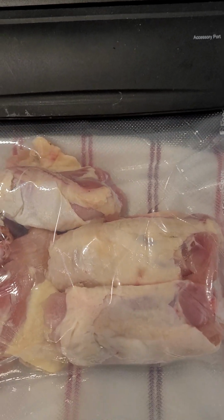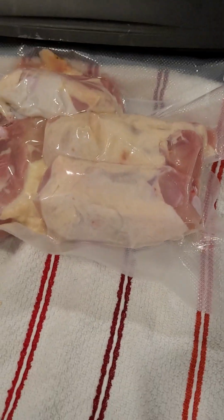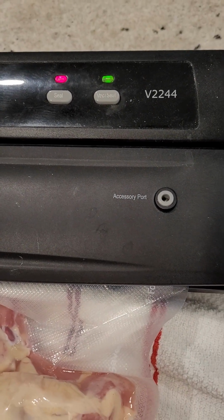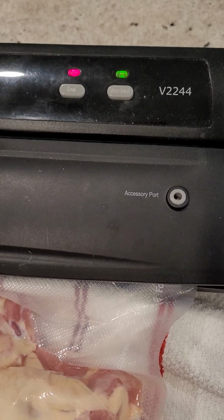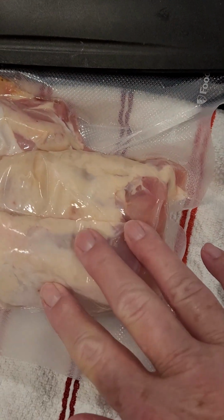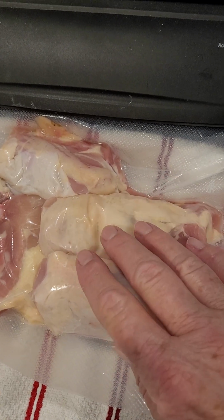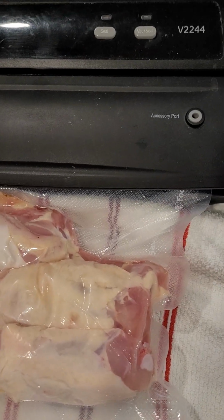It's going to take the air out of there. It's so powerful it moved this towel a little bit. And you just wait until that green light goes out. The red part is that bar heating up to seal it. The green vacuum part, of course, was taking the air out of the bag, and it's pretty tight. If you don't have something with as much liquid in it, it makes it even tighter. It'll be kind of hard, like if you put a pair of socks in there to take out on the boat. It'll be pretty hard.